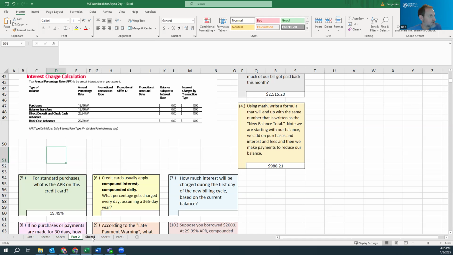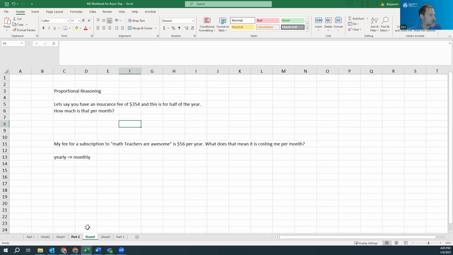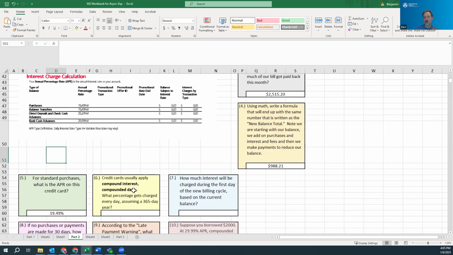All right. So now I want to talk about proportional reasoning, which is this next question. That credit cards usually look at compounding daily because they want to make as much money as possible. It's actually more complicated how they calculate their interest for the month. They do an average daily balance charge, but we're gonna use this compound daily concept. And to do this question, which I'm not going to show you how to do, I'm going to tell you about the concept and then see if you can figure it out.